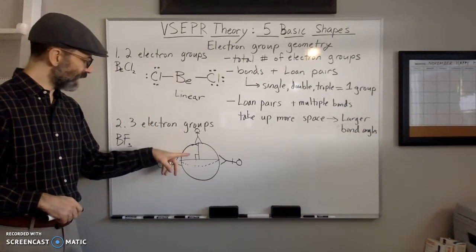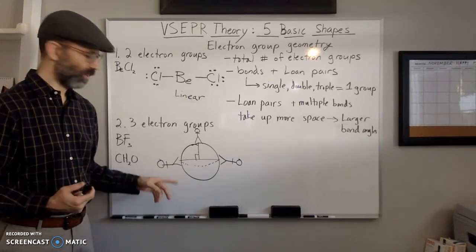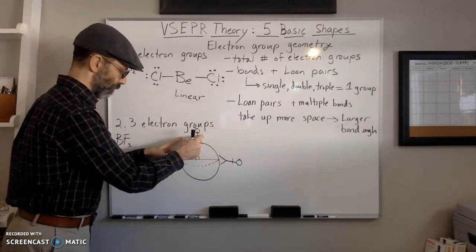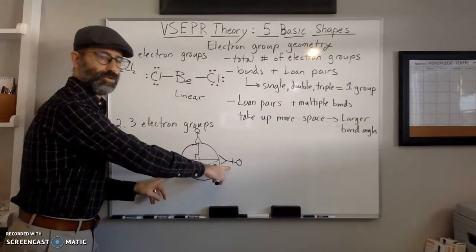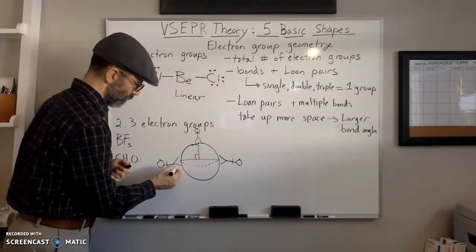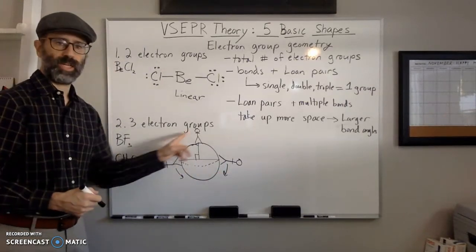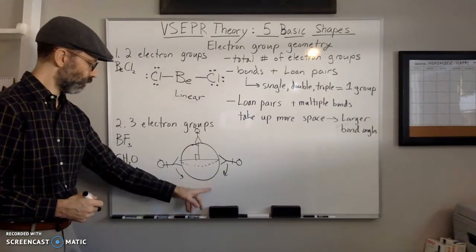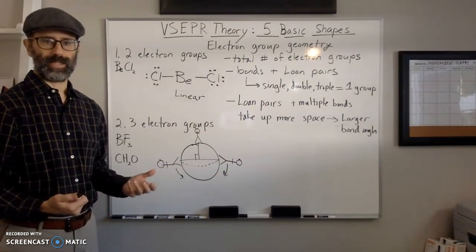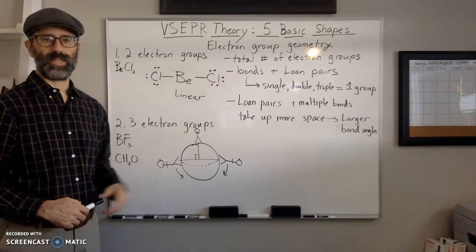So this 90 degrees here is too close. You've got about 180 degrees of space here. So what are these two going to do? They're going to move away. So these two are going to move away from this guy. But then again, these two don't want to get too close to each other. So these guys are going to move down, just enough so that they're equidistant from each other. They're going to be equal angles. So they're going to be as far apart as possible. And in that case, you have a pie split into 3 slices.